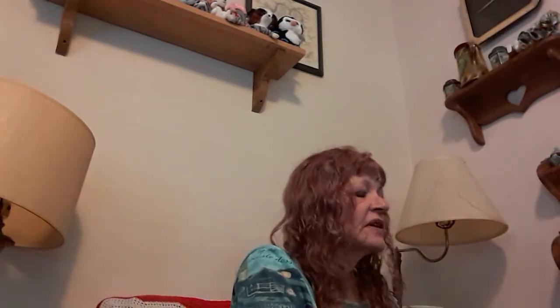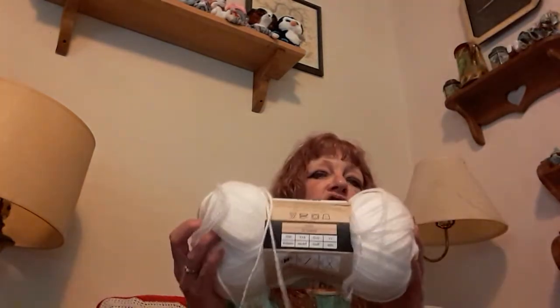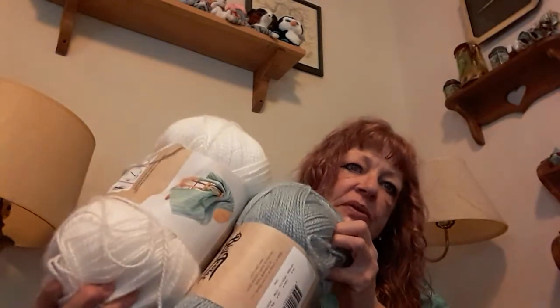They sent me a completely different yarn. It's called Big Twist Rainbow Classic. It's 100% acrylic, in huge skeins of 11 ounces. I don't know if you can tell by looking at it, it's real fluffy and soft. It's a 5 bulky. They sent me 3 of the white and 2 of the gray. And I'm not sure what to do with this. It's a number 5 weight, and I'm not used to working with that, so I don't have a lot of patterns that take this.